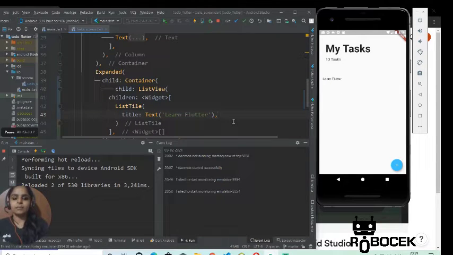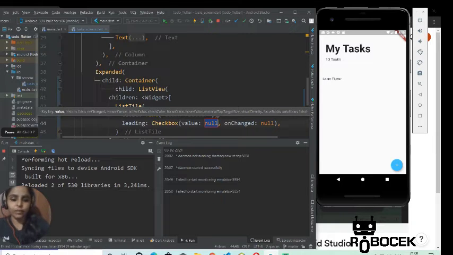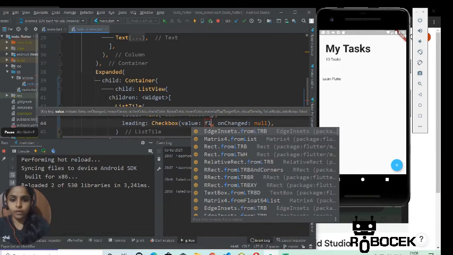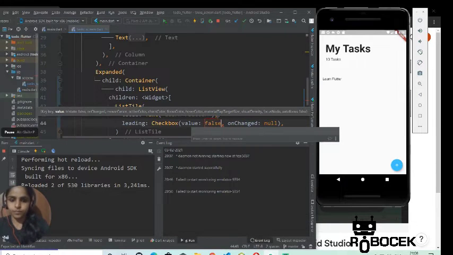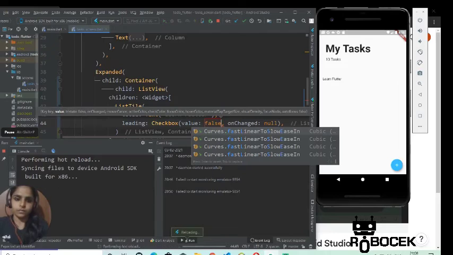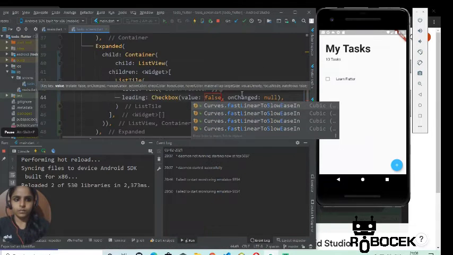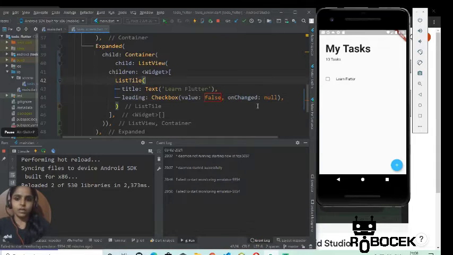So the next thing that I'm going to add is a checkbox right here. For that we can use a leading. And here we have to provide a value and the value will be false for now. Yeah, we have got a small checkbox over here. Now everything looks perfect.